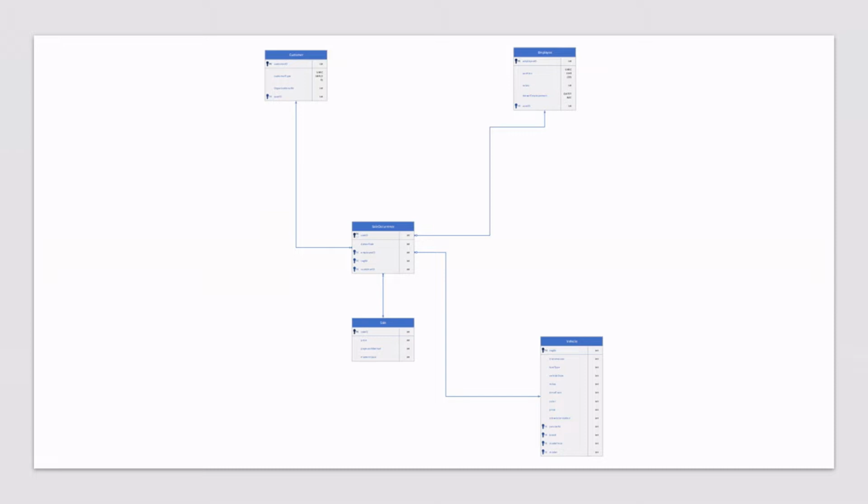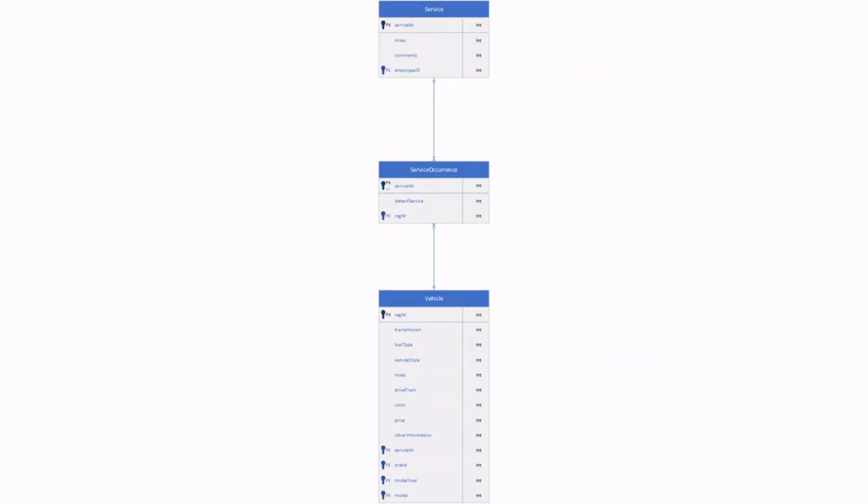So what about vehicle and service? Well, it's pretty much the same over here. So here we got a vehicle, we got a service occurrence, and then a service. Because of course, a vehicle can have many services and a service can be done on many vehicles, but each sale occurrence is only going to include one and only one vehicle. So by doing it in this way, we've managed to break up the many-to-many relationships that we had.